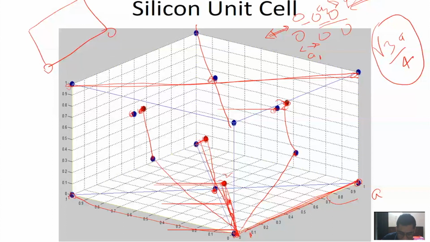So the 110 plane will look something like this. Then top face, bottom face, and the body diagonals here. These two body atoms are at 1 by 4, so they will not appear here, they will appear along this diagonal. Anything else? Top, bottom, then side. Anything I missed? These are the face elements, these are the corner elements, these are the body elements. So only two body elements will fall on this plane.